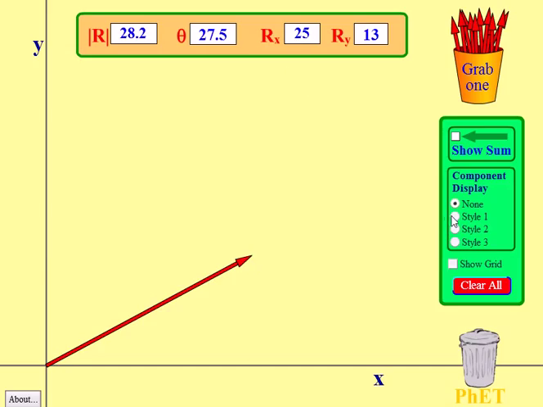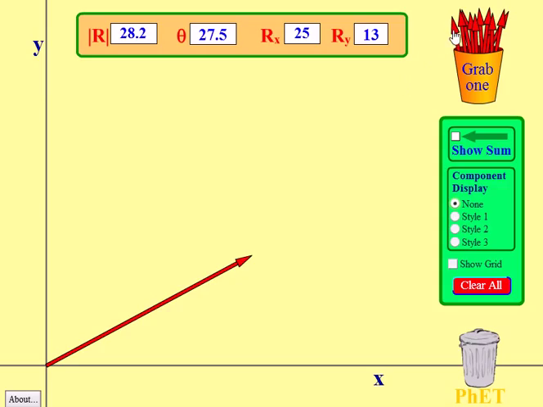You can also change the style so that it shows the x component and y component of the vector. I personally like this style the best, or you could do this style, or you can do none. So if you're just learning vectors and you want to cover how do you measure the x component and y component, which is something we learn, then it's good to just look at one vector.